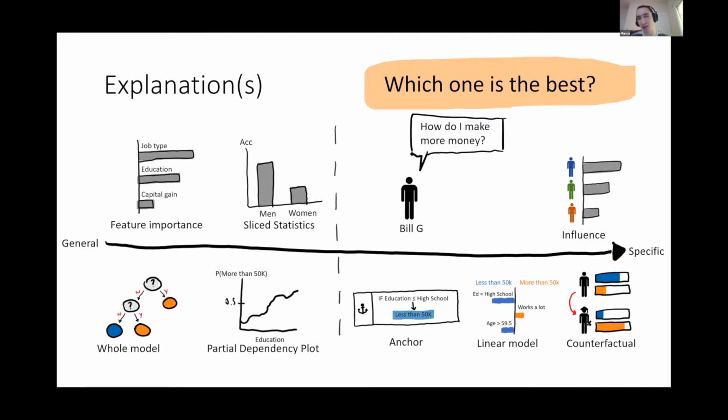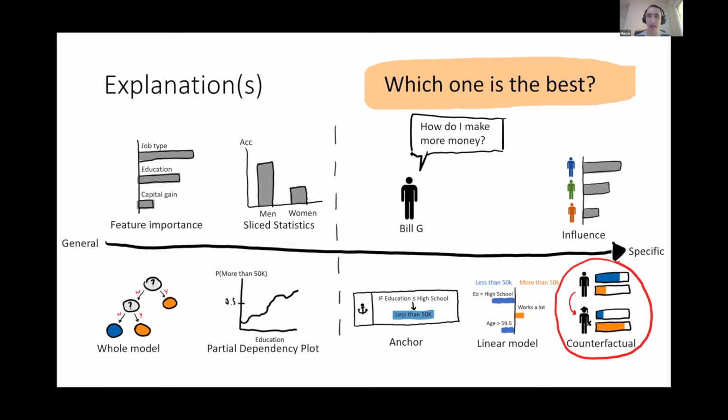If you're a BUG and you're trying to figure out how do I make more money, then maybe what you need is a counterfactual explanation. More seriously though, if your loan got denied and you want an explanation, probably what's most useful is telling you what could be different about you so that you can get your loan approved, rather than telling you, hey, here are people who look like you.